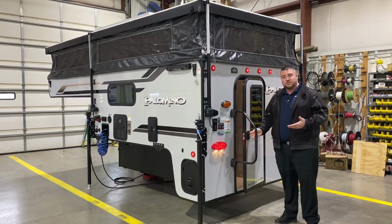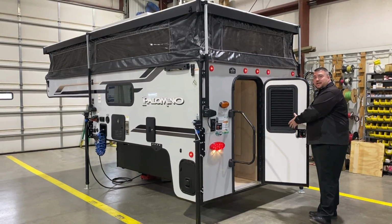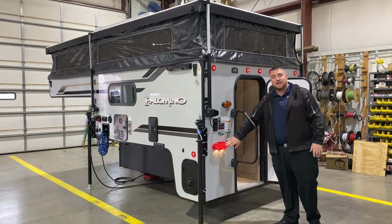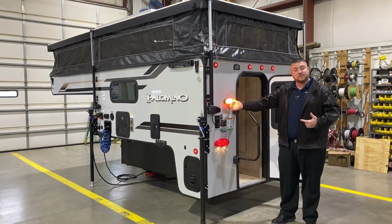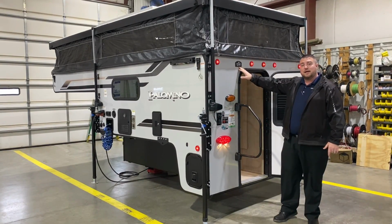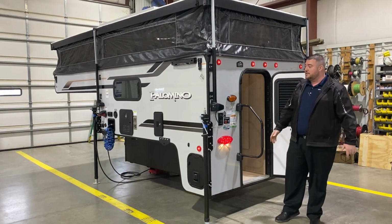We have your entrance door that has the friction hinge as well with the privacy curtain and the integrated window here. Oversized grab handle to help you in and out. The brake lights and tail lights are integrated with the camper as well. We have a porch light back here with its own on-off switch, and it is also prepped for an observation camera. So you would be able to add an observation camera at any point in time to see behind you when traveling down the road.